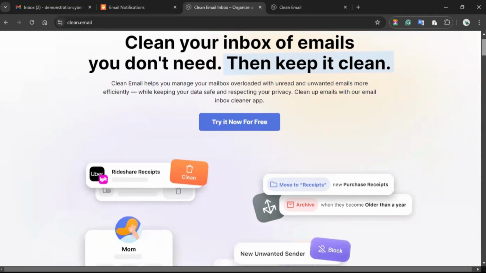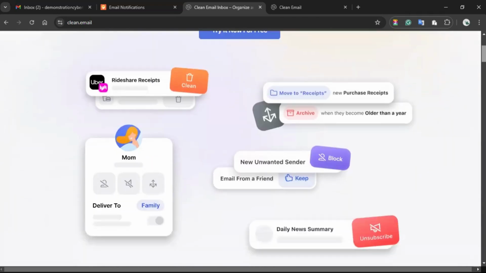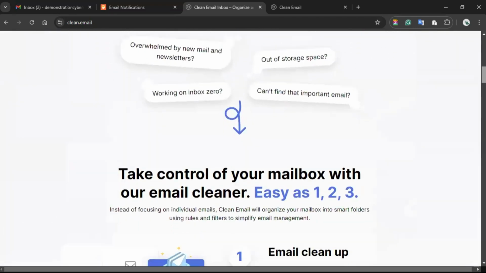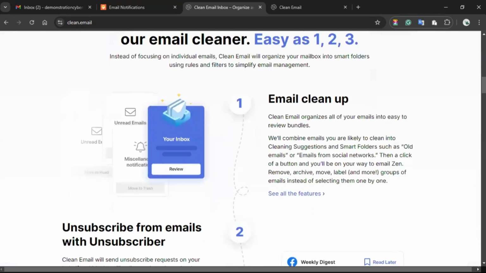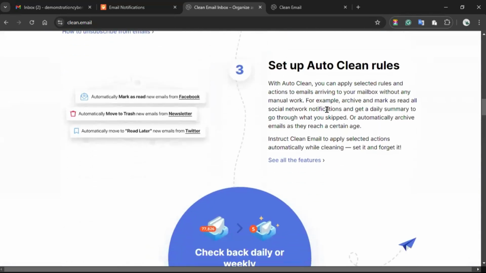And they also have very good tips on how to avoid an overloaded mailbox and handle unread and unwanted emails more efficiently. So you can scroll down. This is the main page and it will show you the tools that they offer and how to do some of the things.